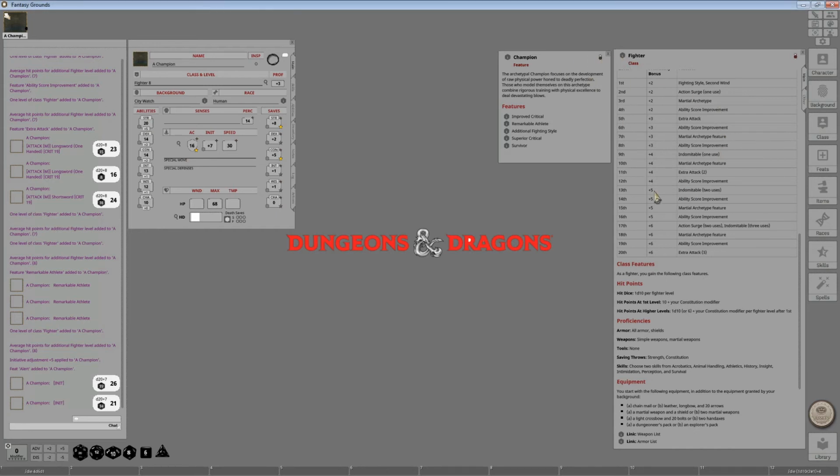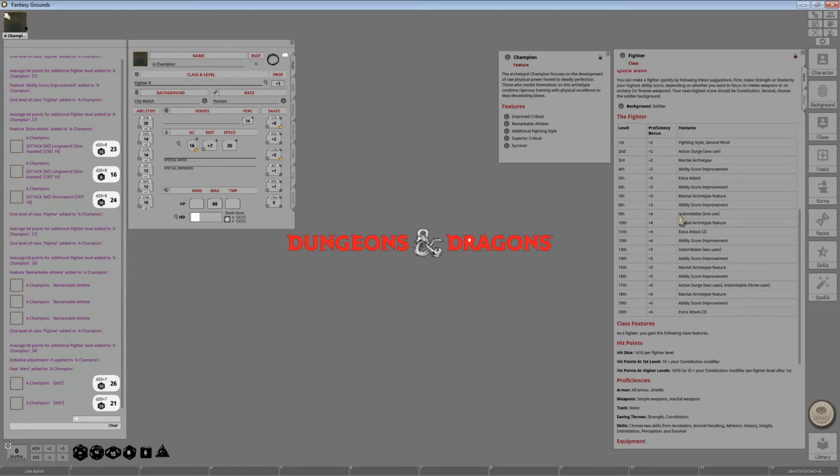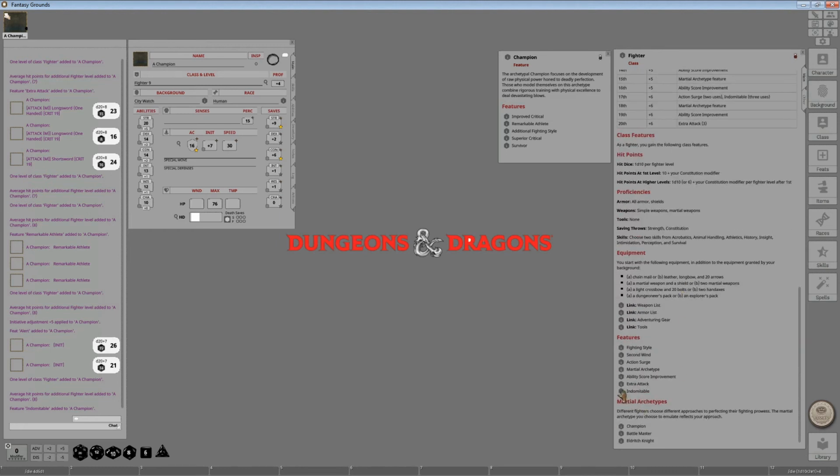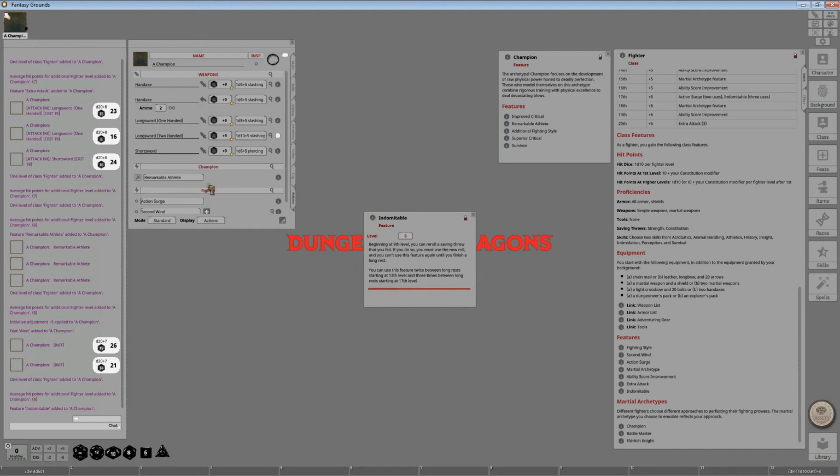Okay, so we're going to be going to level 9, which means we are going to get Indomitable. I've never actually seen that skill, so this is going to be new to both of us. So Indomitable. Okay, so this is something we should apply as an action. And the reason for that is because you have the ability to use this. Now this is a fighter capability, so I'm going to throw this under the fighter group.